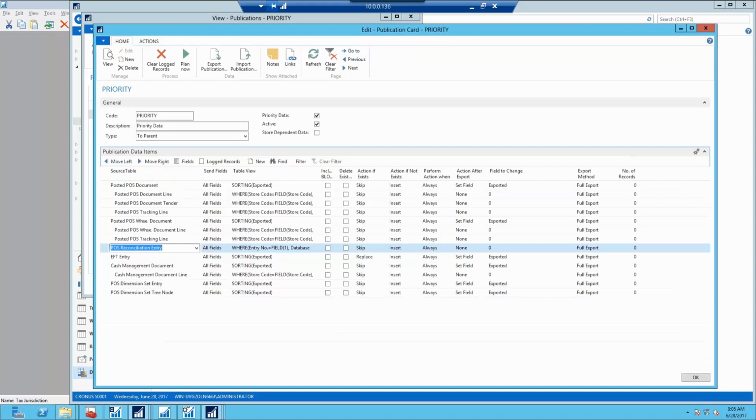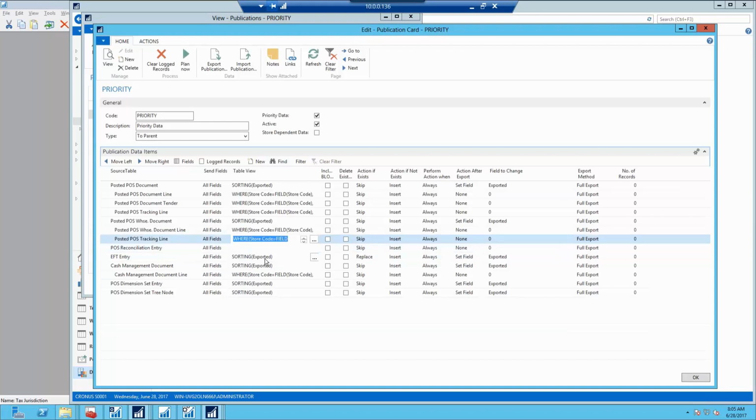Right. And kill the filter that you have there. And copy the one from the EFT entry. One down. Exactly. Control C, Control V. Here we go.